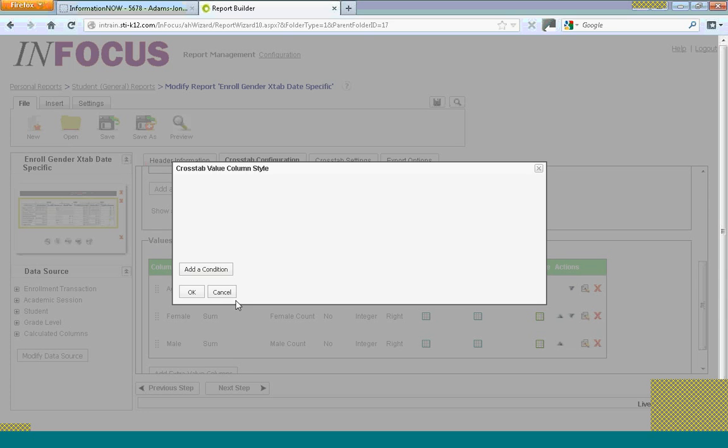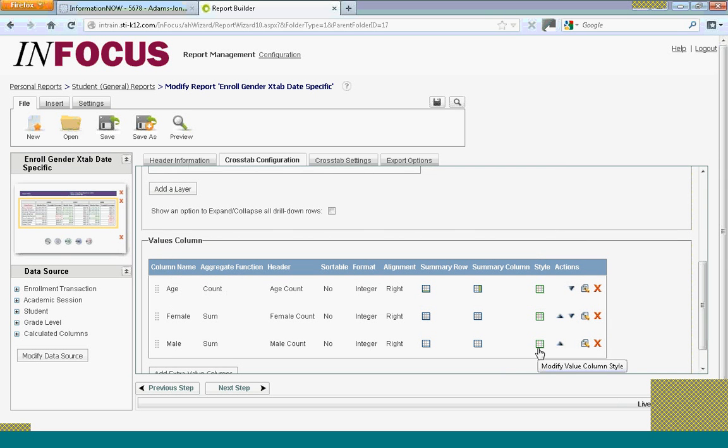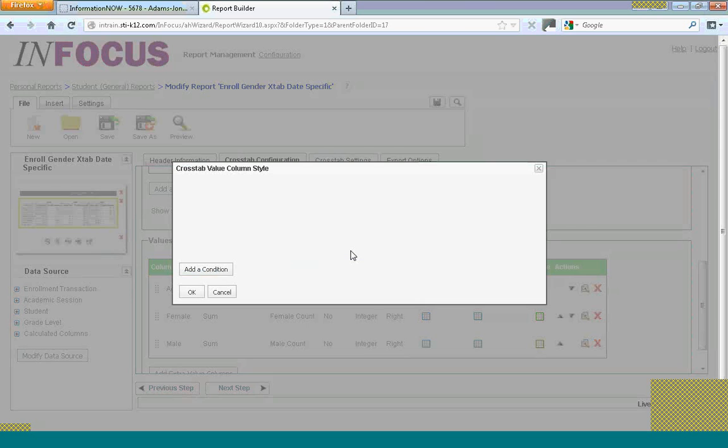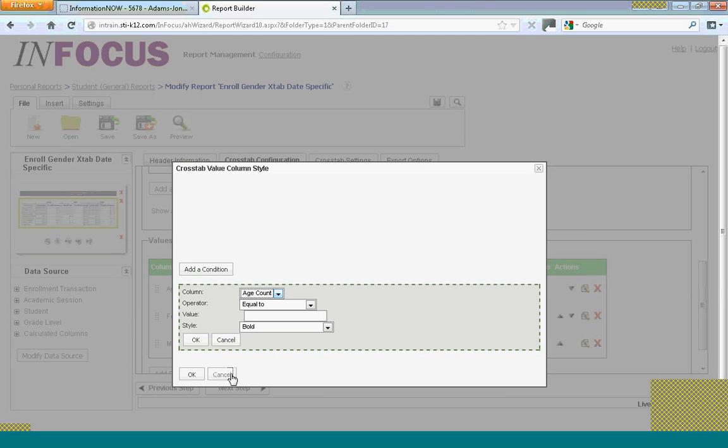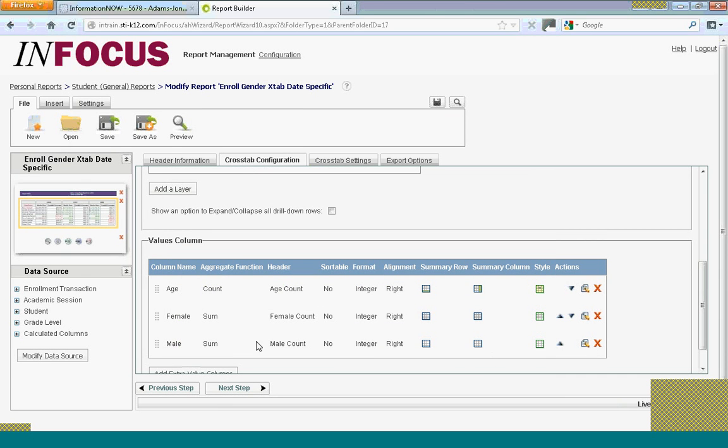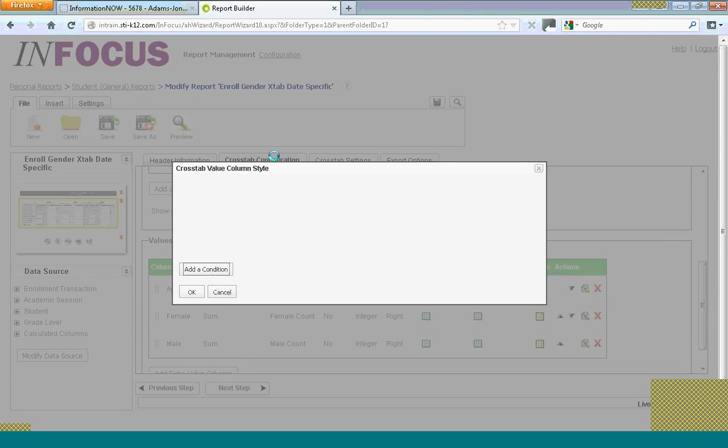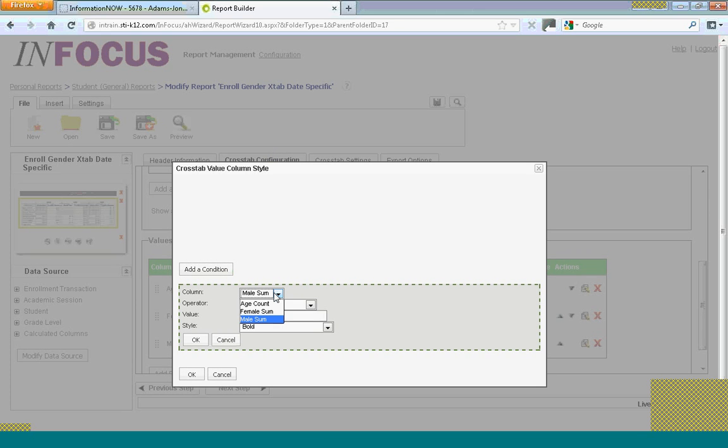So let's say for my males, I do want the condition being when the male sum is greater than 1, make it green.